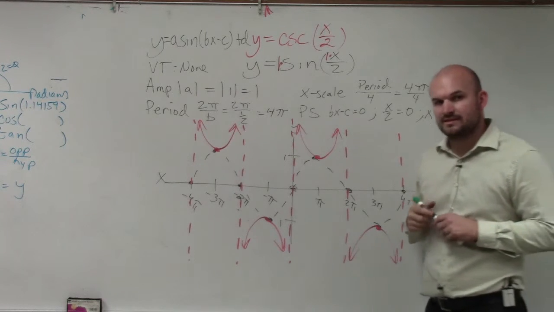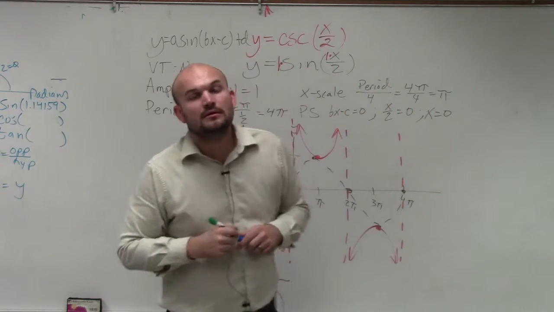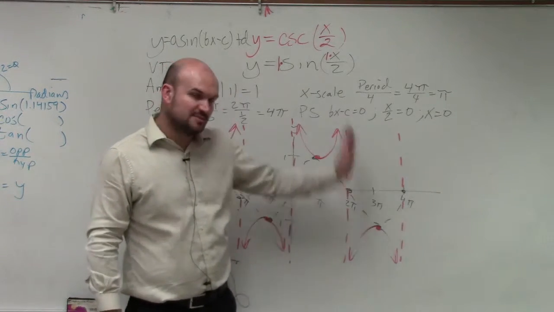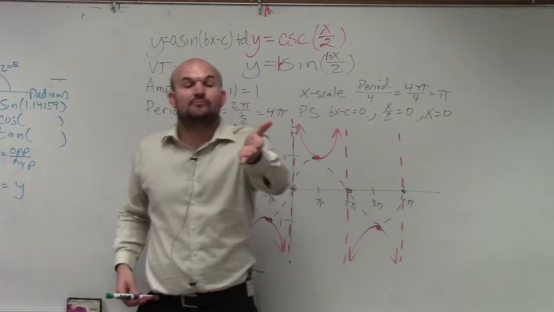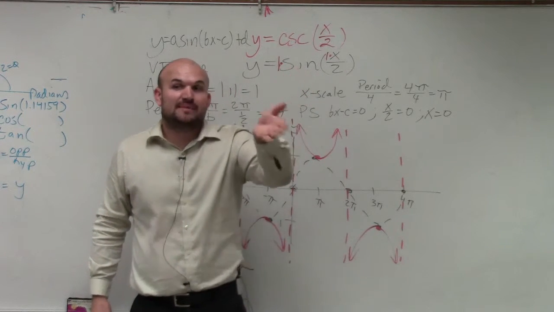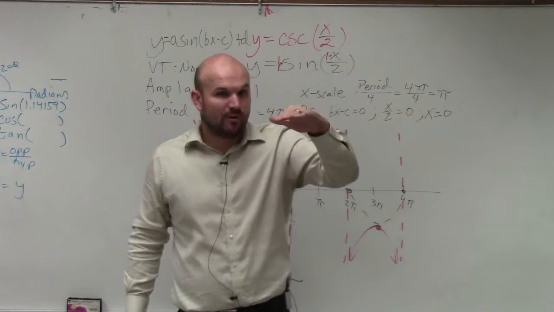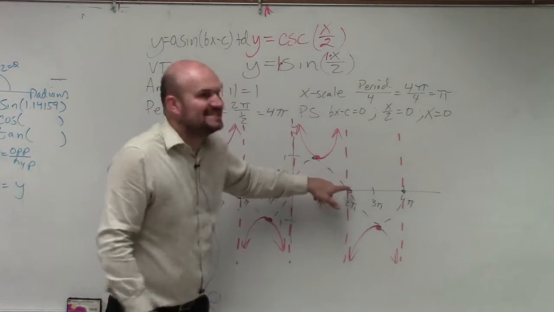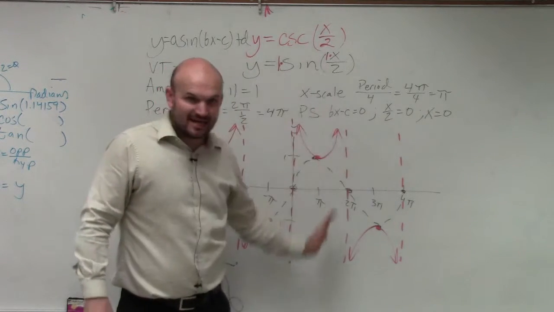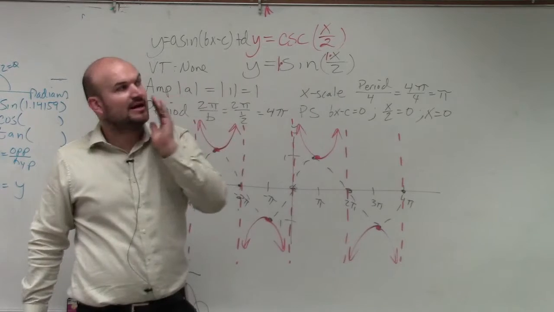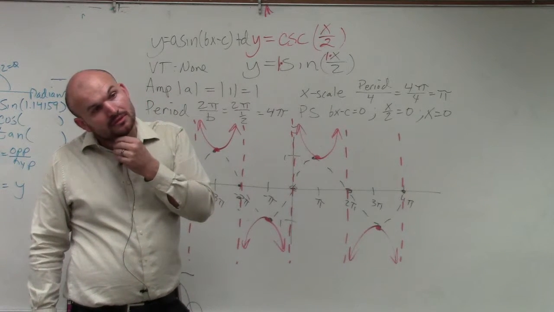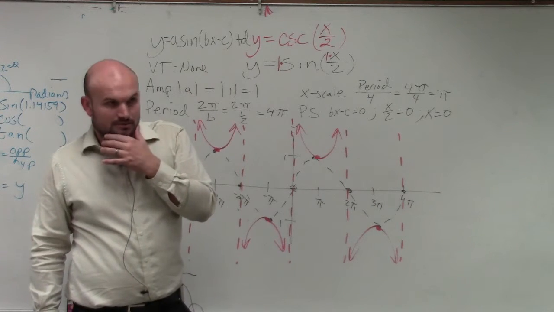The x-axis is an asymptote of the cosecant function. Because think about it. Remember, sine is y. So that means cosecant is 1 over y, right? So if sine is 0, what's 1 over 0? Undefined. You can't divide by 0. Yes, Meadow. If we just drew the red instead of doing the dotted first, would it be right?